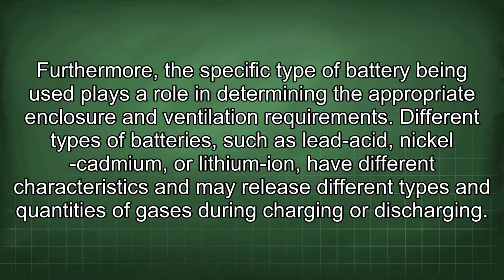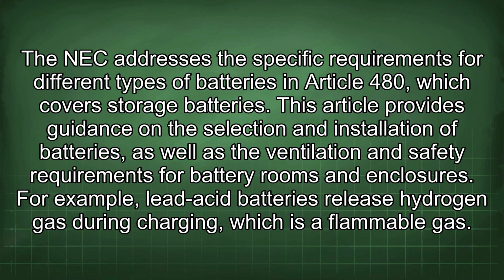Furthermore, the specific type of battery being used plays a role in determining the appropriate enclosure and ventilation requirements. Different types of batteries, such as lead-acid, nickel-cadmium, or lithium-ion, have different characteristics and may release different types and quantities of gases during charging or discharging. The NEC addresses the specific requirements for different types of batteries in Article 480, which covers storage batteries.